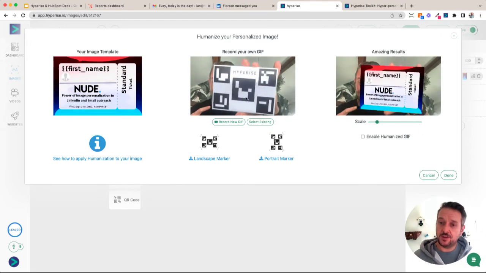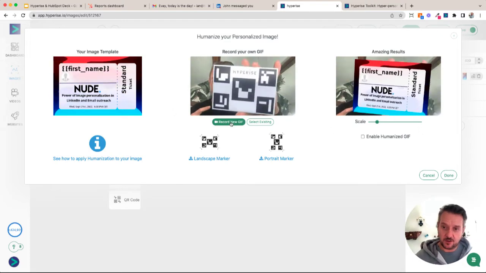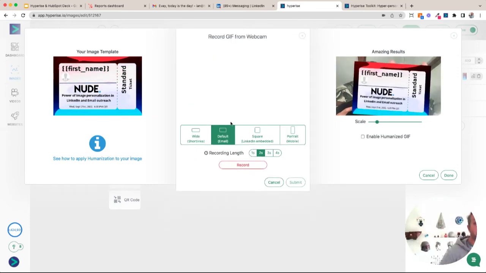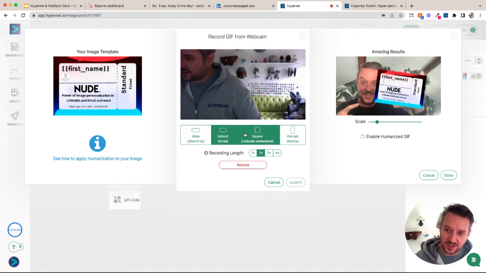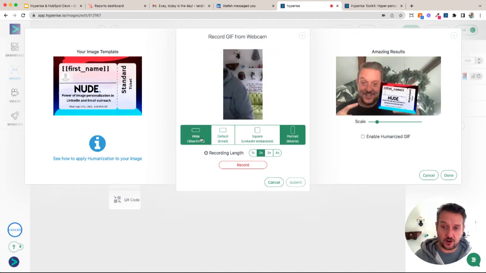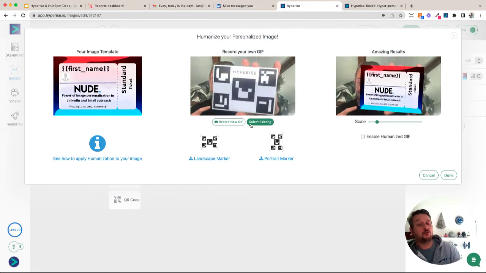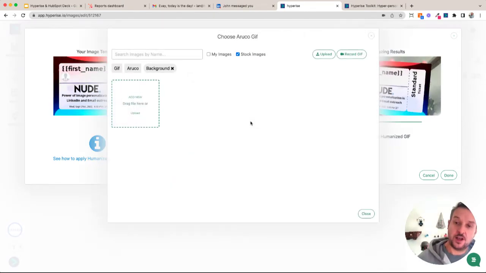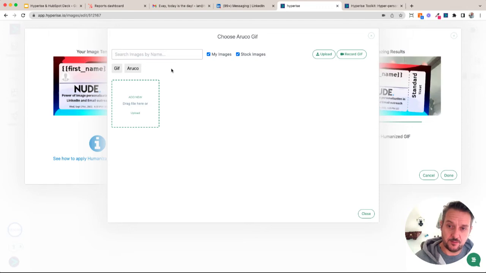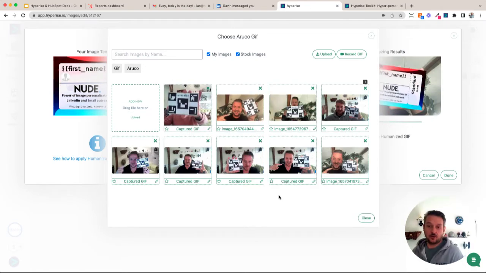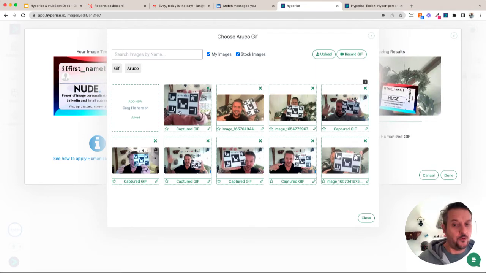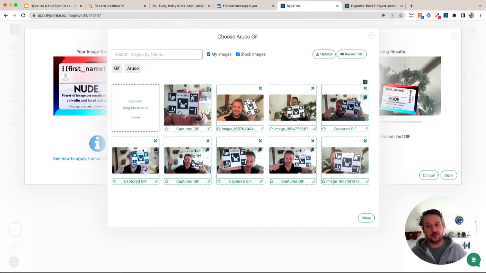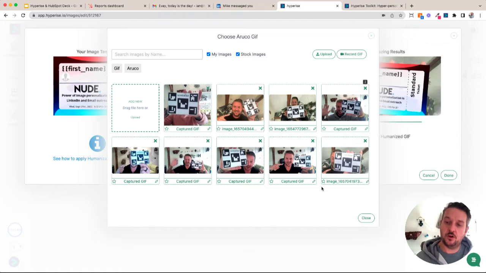And in terms of these humanized GIFs in the middle, like I mentioned before, you can record these directly using your webcam within the platform. You can set that to be square or portrait or landscape, and even the record length before it loops. Or if you've already recorded some before, then you'll have those all in your library. So you can simply select any one of your markers. You might have one with a wave, one with a point, a square format one for maybe LinkedIn, and you can select those and use those with any number of your images.